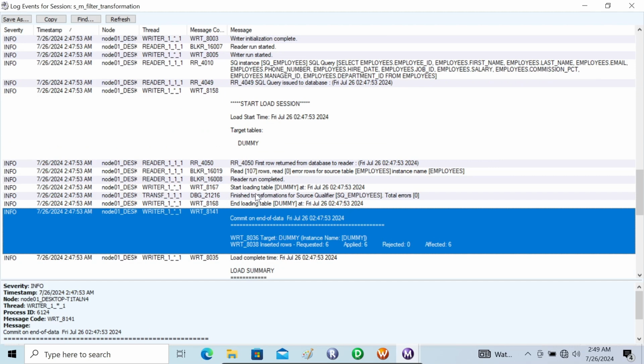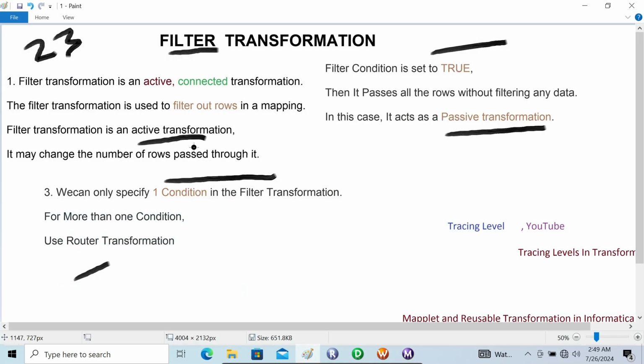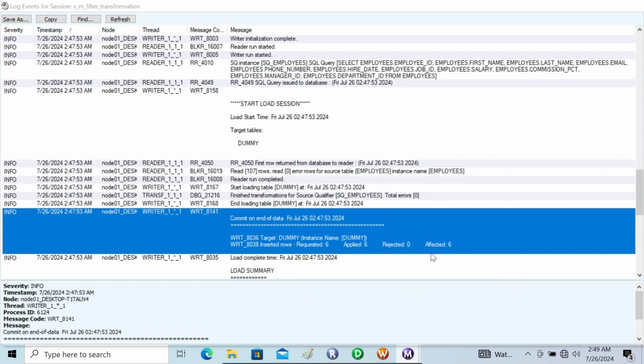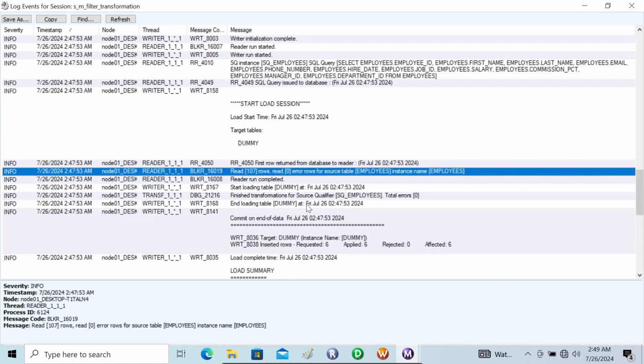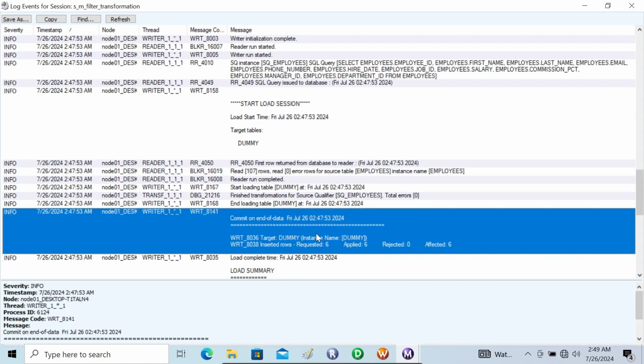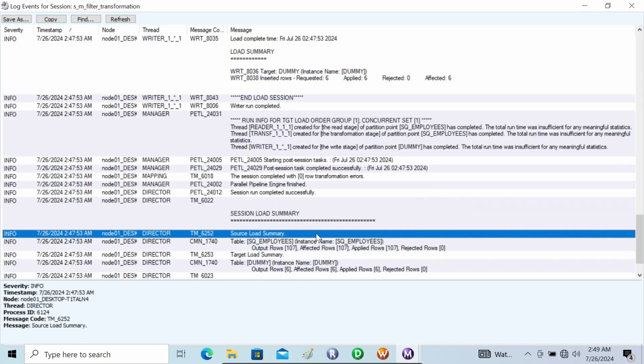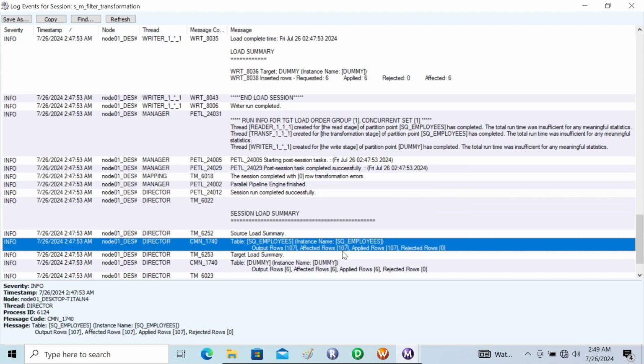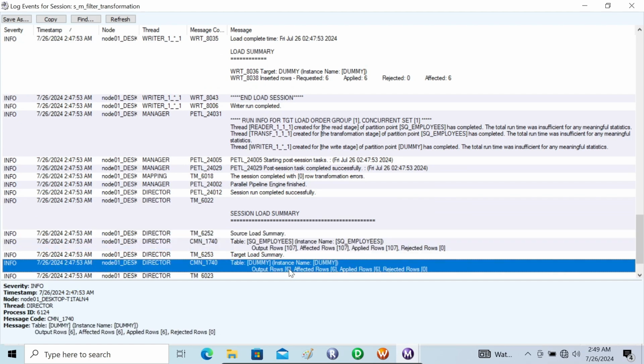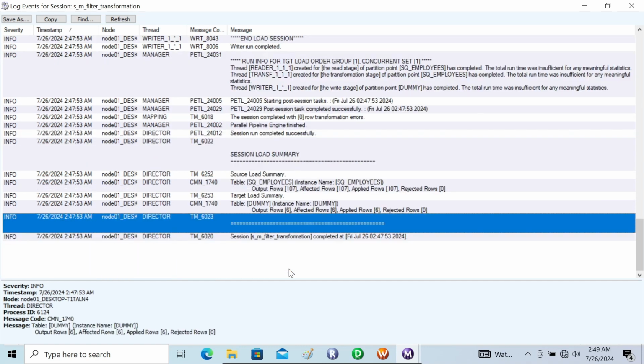After applying the filter transformation, only 6 records were loaded. That means the filter transformation is an active transformation, because the number of rows passing through the mapping changes. This is an important point: incoming is 107, and only 6 records are loaded into the target.